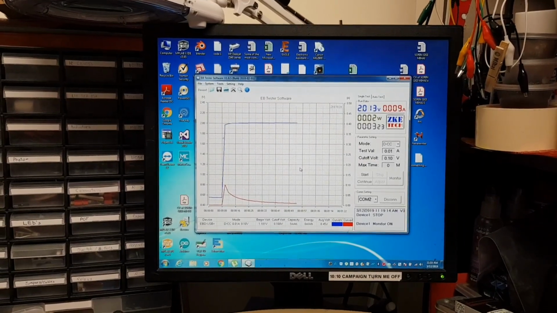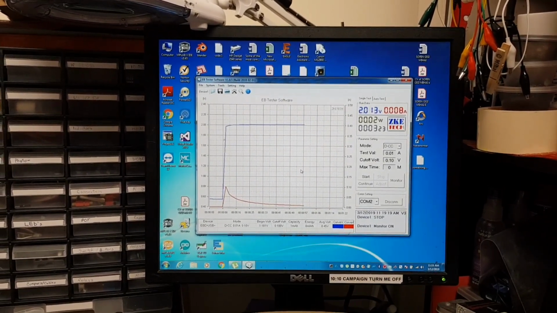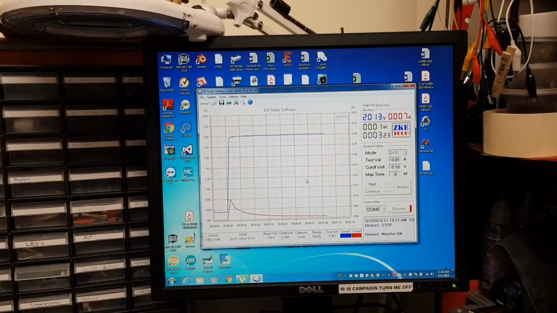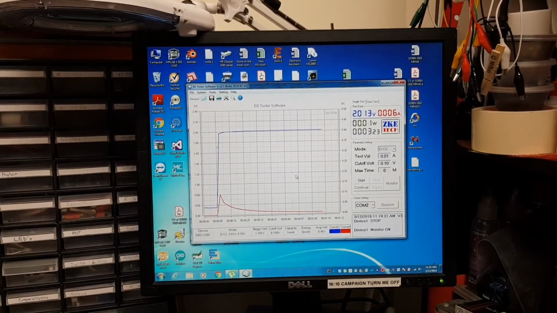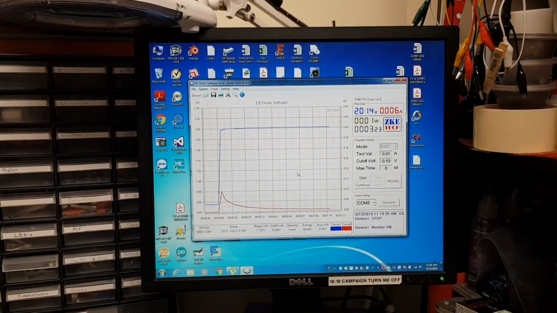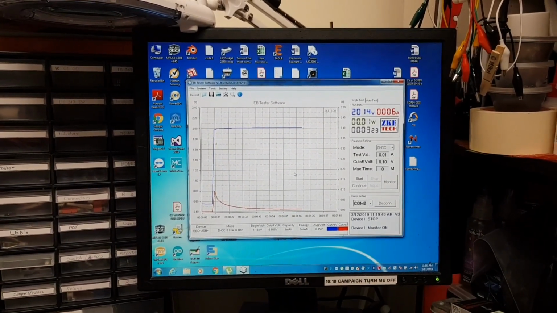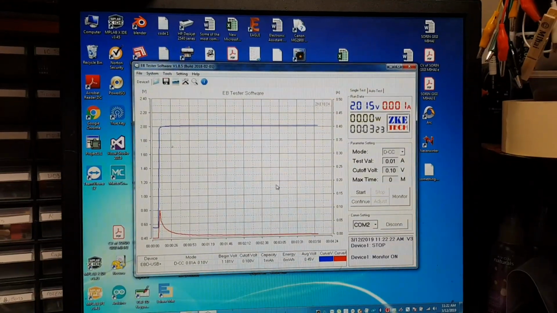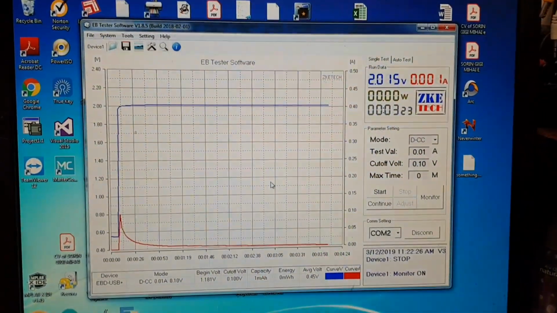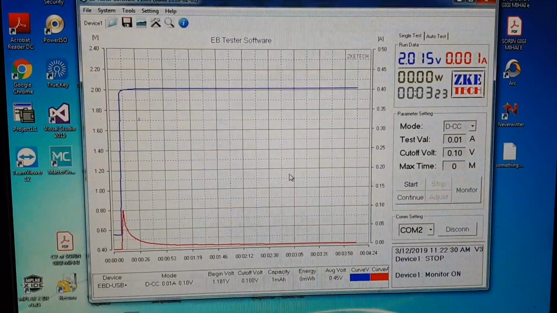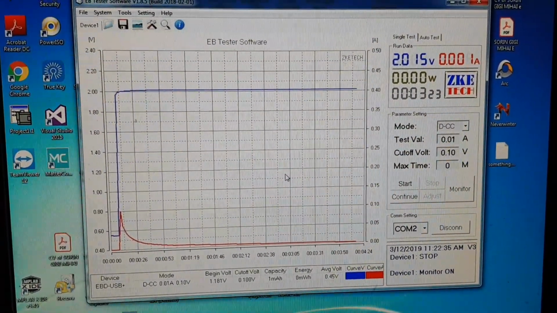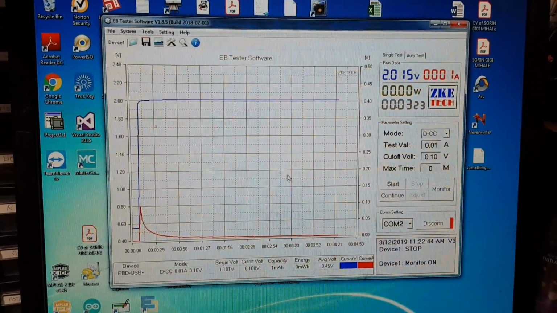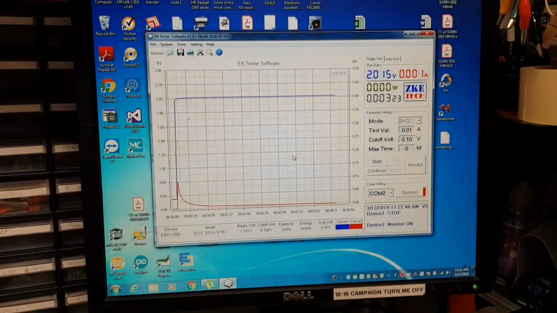Yep, so now it's charging. The initial current draw was 100 milliamps. It's now down to 8 milliamps. It had a good charging curve. Probably I'm going to charge it no more than 8 to 10 minutes. It charged pretty quickly. It's now on 1 milliamp and is not even 4 minutes. Let's just say 4 minutes of charging. Probably I'm going to stop at 5 minutes. I won't let it charge more than that. And then we'll discharge it again with the same values.